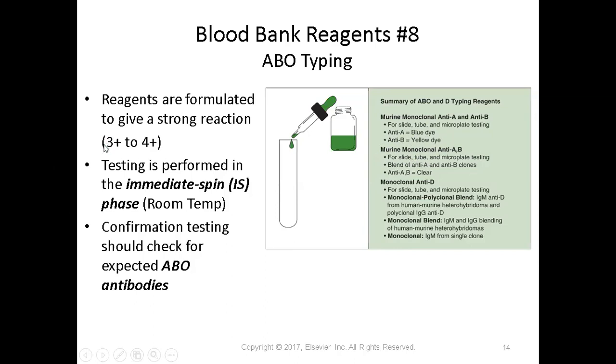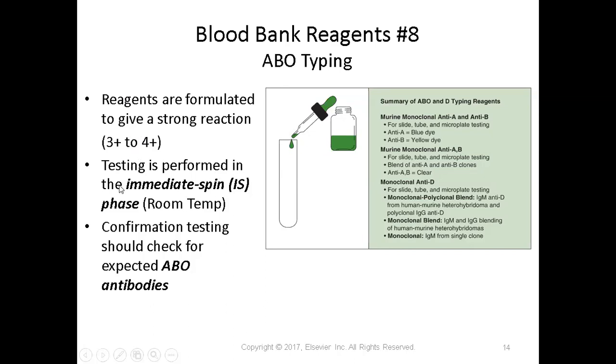So basically, when we do this testing, we have a couple of test tubes, and we would need a minimum of 2. One for our patient labeled anti-A, the second one labeled anti-B. One drop of the anti-A goes into the A tube, one drop of anti-B antisera would go into the B tube, and then we add a drop of our patient's diluted red cells, one drop into the A tube and one drop into the B tube, and then we centrifuge them immediately for 15 seconds.